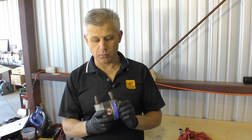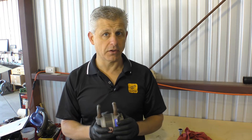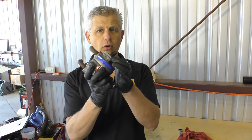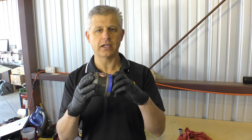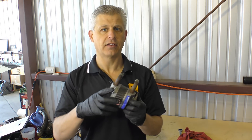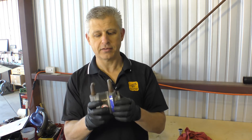With the pump off, we need to remove these two 90-degree fittings for the air going in and out, and transfer them from the old pump to the new one. What's really important is that when we put the pump in the vise, we only hold the mounting flange — never the body of the pump — because you'll inevitably damage the very delicate carbon-based elliptical chamber that the pump vanes ride in.